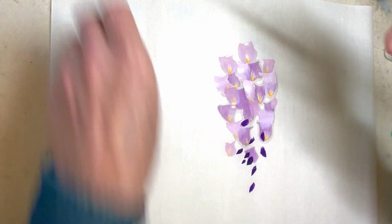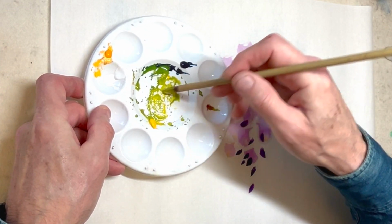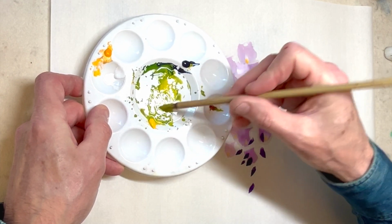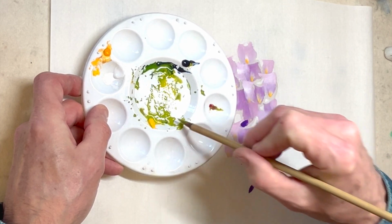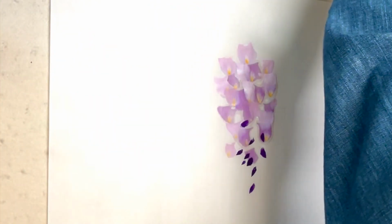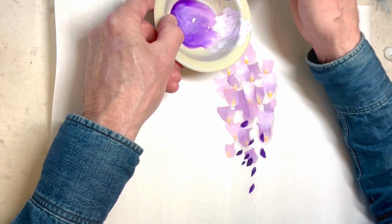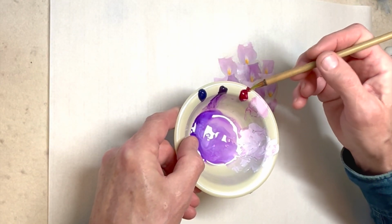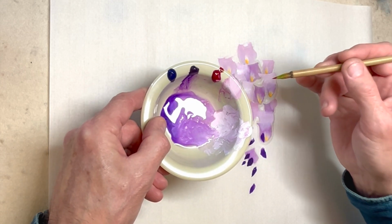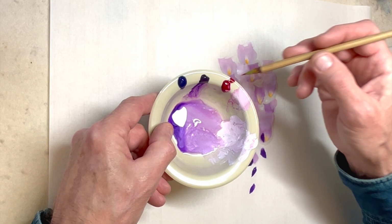Now with a detail brush, we are going to mix up a little yellow with even less of the indigo. Touch of the indigo. We want a nice, fresh, young green. Young green meaning a very yellow green. In fact, it's so young, it's got a little bit of red in it as well. So I'm just touching the tip. There's green on there, just like I did previously with the brush for the petals with white and orange. Now I've got green, with touching the tip to some rouge.